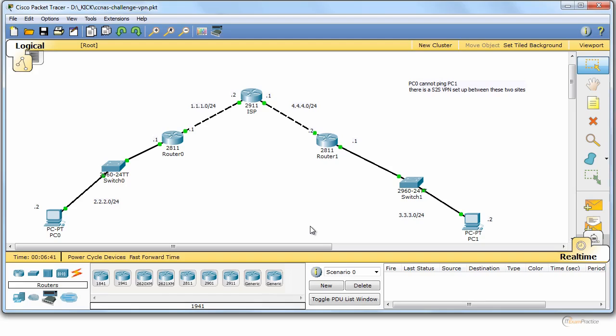Of course, this is CCNA Security Real World Labs. I assume your skills are at this level. That's why I am okay to give you a challenge like that. Again, all you know is that this VPN is not working. All I can tell you is that this issue is related to VPN. Yeah, there is nothing wrong on the LAN side, right? There is a problem over here. Of course, the ISP is okay. So the issue is here, here, or on both routers. I can tell you that.